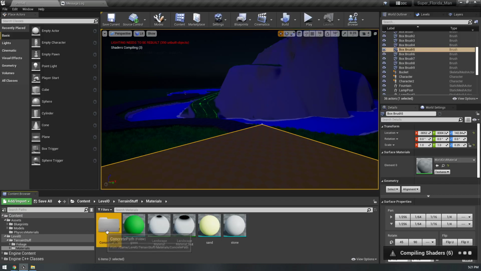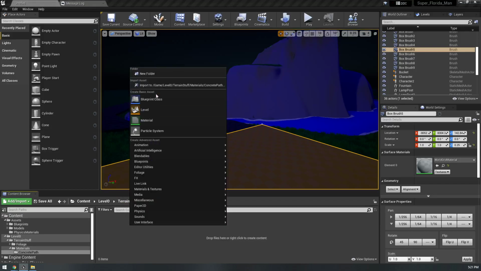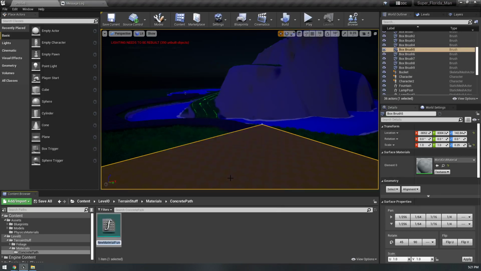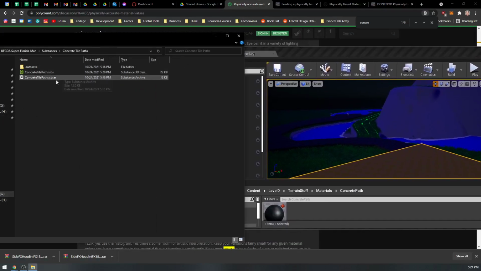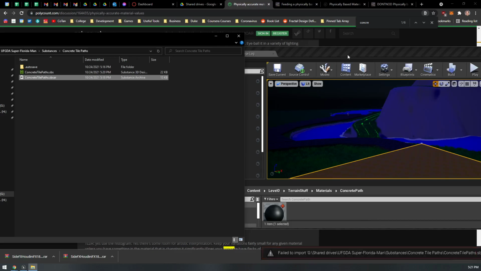And we'll make a new material in here. It's going to be a material function. And I'm going to call it concrete path layer so that we can paint it directly onto the terrain. And save that. And go over here and drag in the SBSAR.